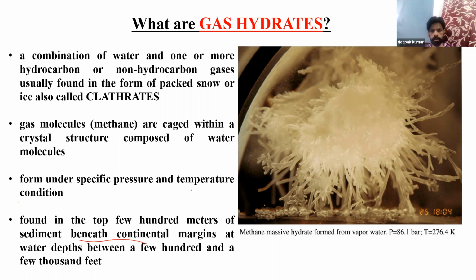And they have very high energy values, like 1 cubic centimeter of gas hydrate can produce 160 cubic centimeters of gas. So we get a huge amount of energy from a small amount of gas hydrate. So it's a kind of non-conventional future energy. These are always found in the coastal areas or shelf areas of the continental shelves, and they form under very specific temperature and pressure conditions, which are given here. If the temperature and pressure conditions are even slightly less or more, the formation of gas hydrate will not be possible. Okay.